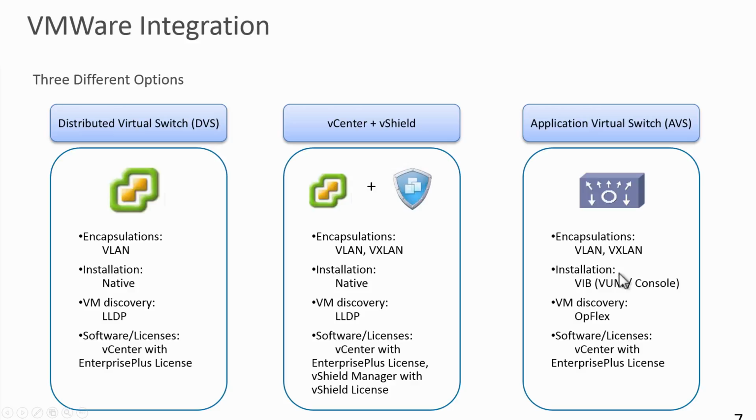With AVS, the installation is done through a VIB file, and this can be installed in a number of ways. Manually on the console of the ESXi server, or it can be done through VUM, which is VMware Update Manager. So the VIB can deploy the VEM through the VUM. Try to say that three times fast. The VIB, I don't remember what this stands for, but that's VMware's file extension naming for any additions or plugins that go into an ESXi hypervisor host.